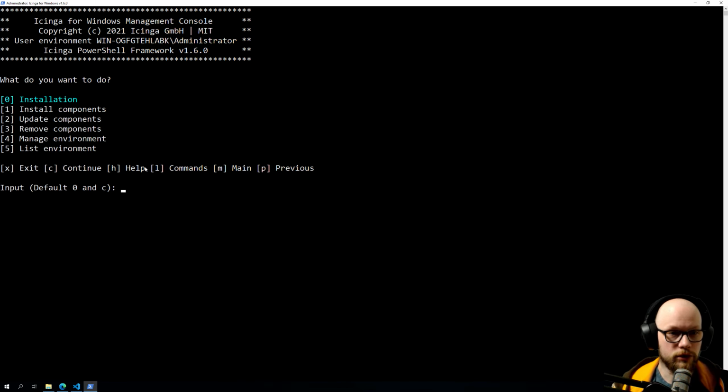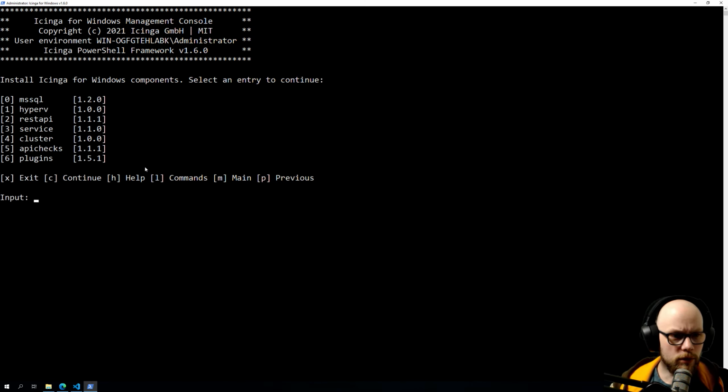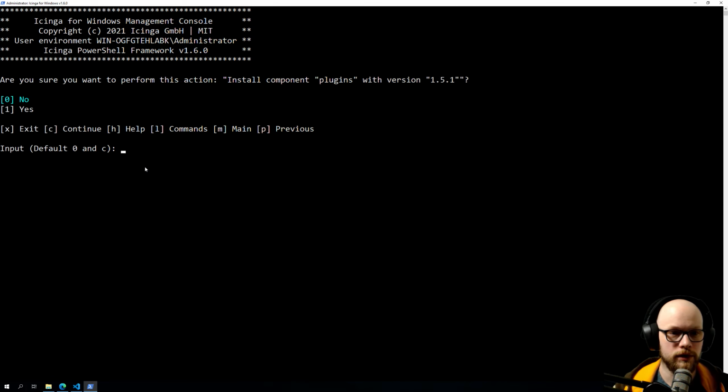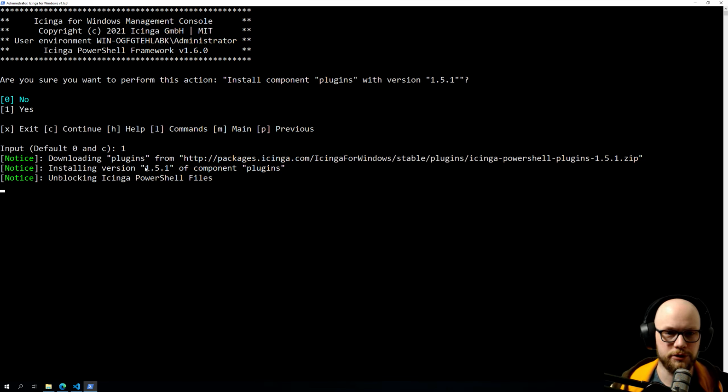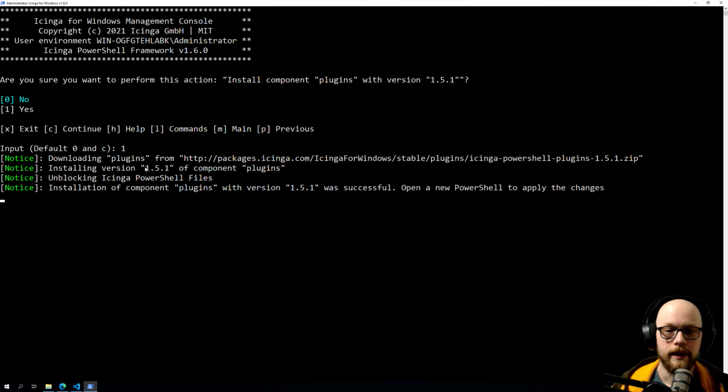We can also install components with 1, and now, based on our release package, it will look up every single component that is installed, and then, for example, we can install plugins. And we can directly install it from the management console very easily.